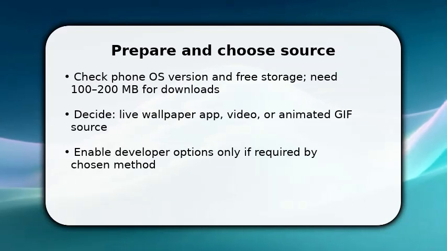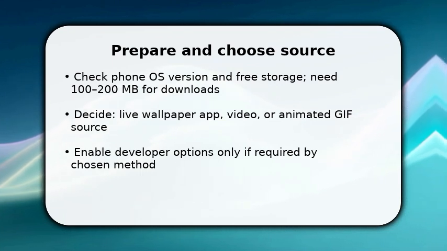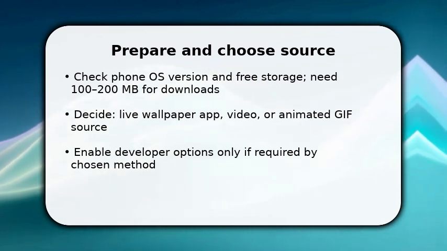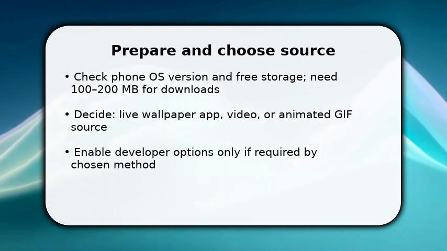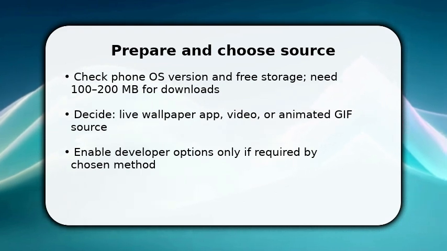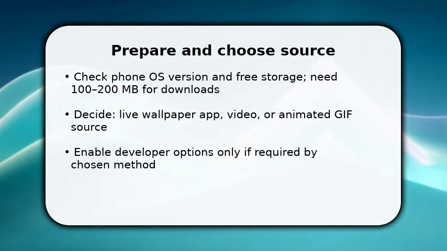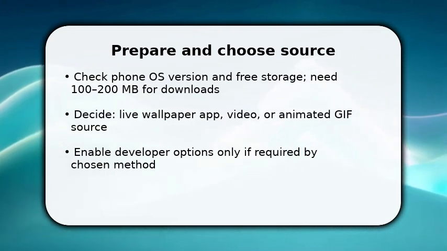You start by confirming essential items: OS version, available storage, and whether you want an app-based or video/GIF wallpaper. Once done, pick a reliable live wallpaper app or prepare a 15-30-second video clipped to your screen ratio. Make sure battery saver is off and animations are enabled in settings. Some phones block live backgrounds otherwise.